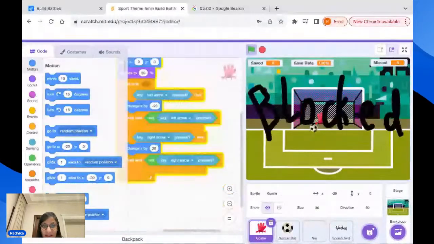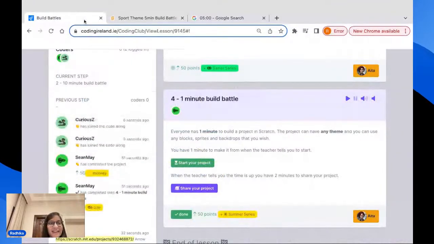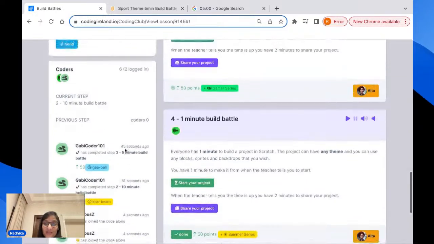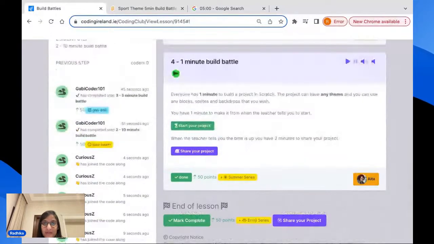That's fine, Gabby. I think you were in the middle of it and you want to calculate the save rate. But that is really good. I am truly impressed. Although I just loved everybody's projects over here, I want to say that we have a clear cut winner for the sports battlefield, which I shall announce at the end. Guys, you can check out the comment section when I announce the winners. But for now, we're gonna start the 1 minute battlefield.